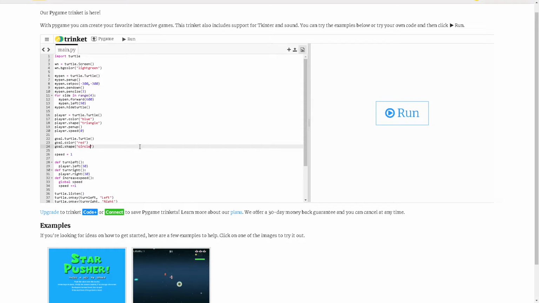Let's do a circle. Now let's do goal dot pen up. Now let's do goal dot speed, which is going to be set to 0 again, because that's the fastest.